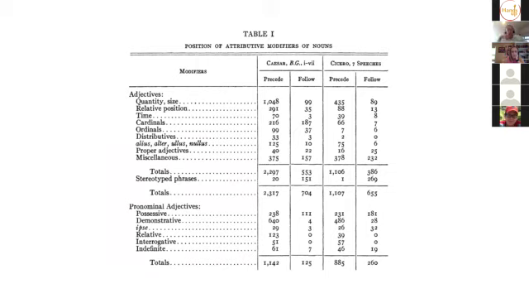You can see here that other than in stereotyped phrases, things like res publica, where you've got the noun and then the adjective, very, very often the adjective actually precedes the noun, more often than it follows it. So we've tried to bear that in mind with the writing.